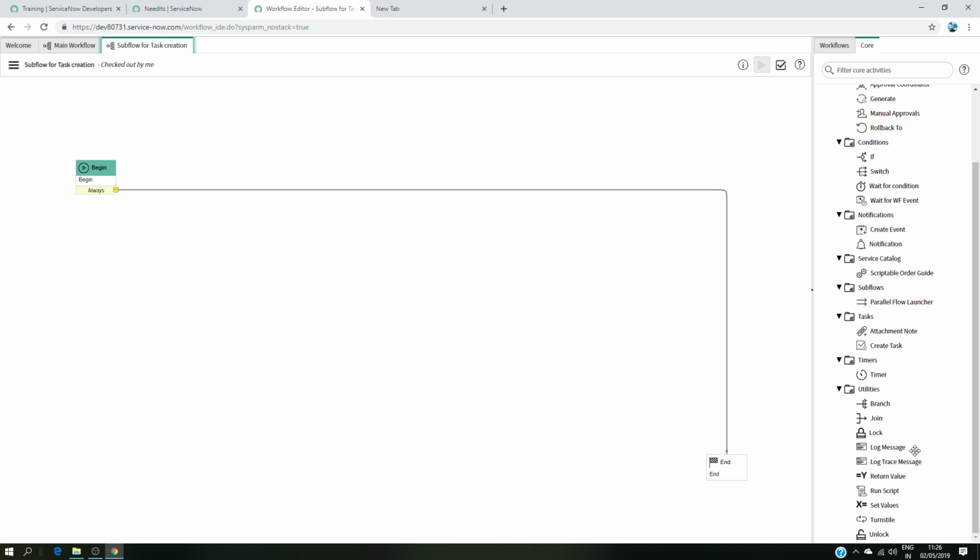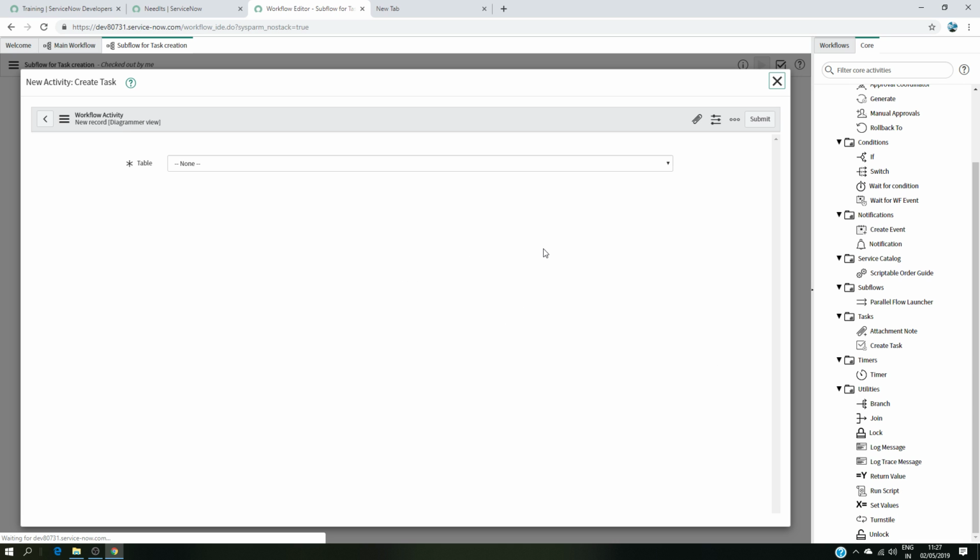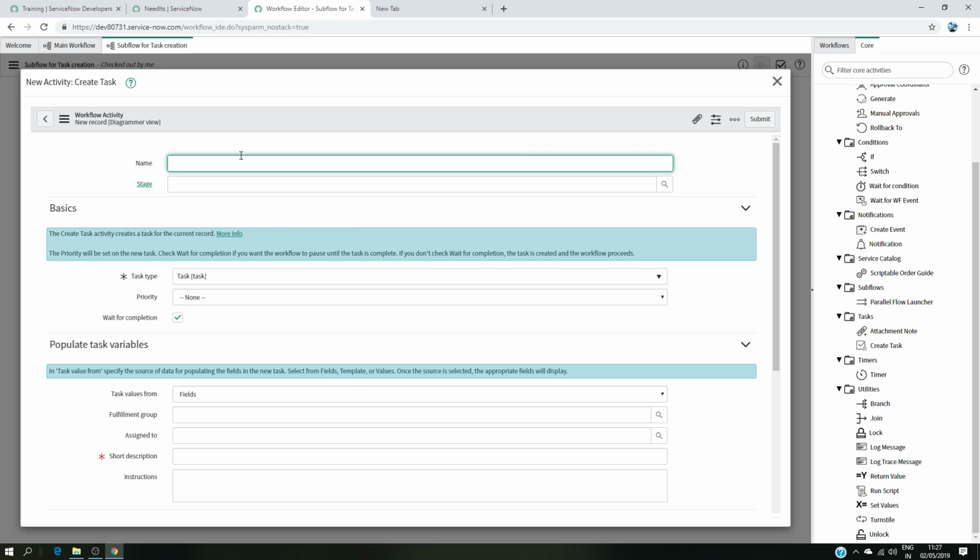Now I'm going to look for the creation of the task, which is this one. I drag and drop, and create a task for me to review the document.